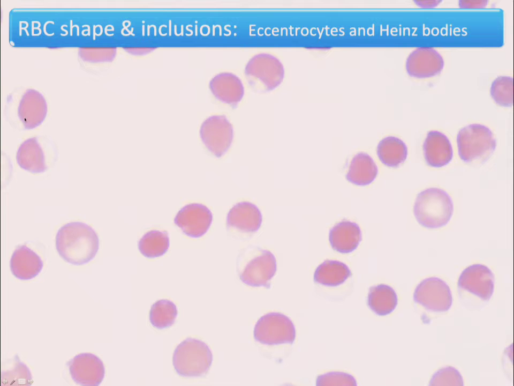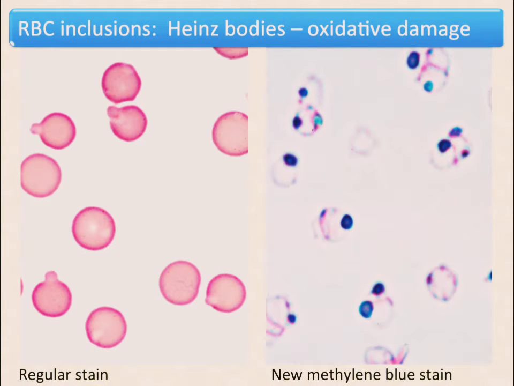The next several images I'm going to show you are examples of abnormal inclusions that happen for various different reasons, which we will go over during class. Here's another Heinz body here, and another one here. I believe they're a little bit easier to see in this image. What we're looking at side by side are blood films from the same animal. This one was stained with the regular stain, sort of like a Diff-Quik stain, or other similar stain. And then this image was stained with new methylene blue.